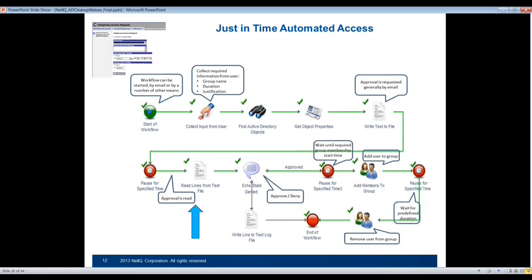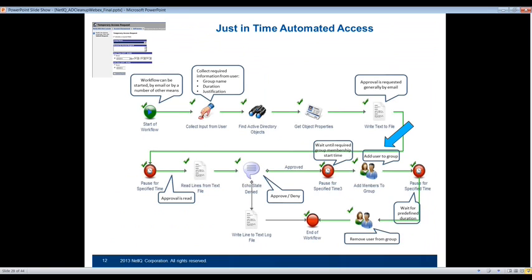But then, assuming the approval takes place, we can see that at the requested time for the change to begin, the user is added to the group. So by waiting until the time of the required access, you're ensuring the user doesn't have those elevated permissions for longer than appropriate. So they may request on a Monday morning, however the appropriate access may not be until Friday afternoon if the change is going to take place over the weekend.